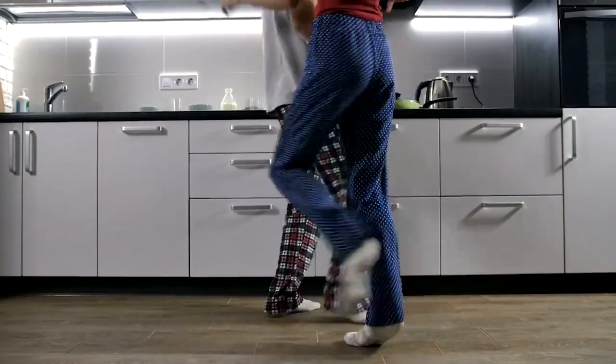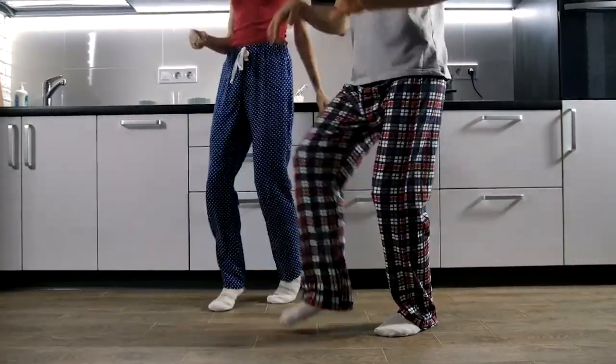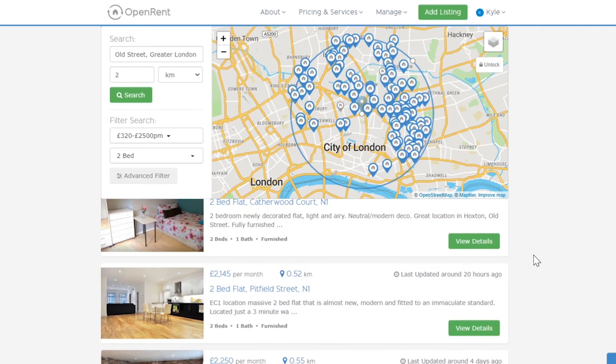Because living with multiple people in one property, it is quite important that you like the people you live with, or at least don't hate the people you live with, especially as there's not that much space. Oftentimes there isn't even a living room, so you'll be sharing the kitchen. So you want to like the people that you're living with. There's also Rightmove, there's Zoopla, and I really like OpenRent. OpenRent more focuses on private landlords, so you get to meet your landlord, or at least speak with your landlord rather than just going through a letting agent, because letting agents can change and you don't then know the person that you are effectively renting from, i.e. your landlord.